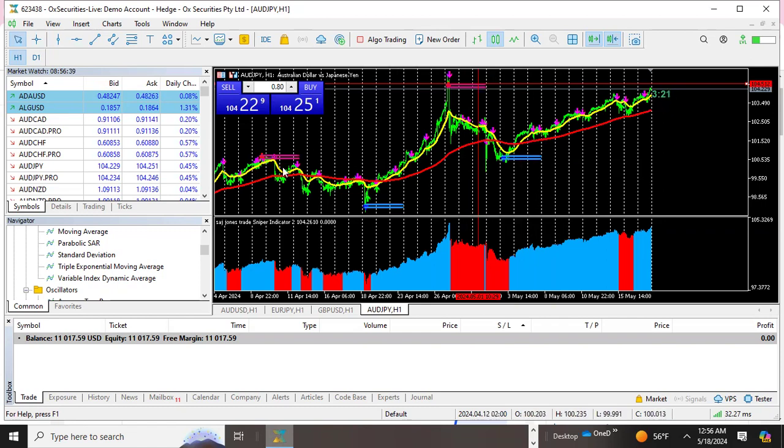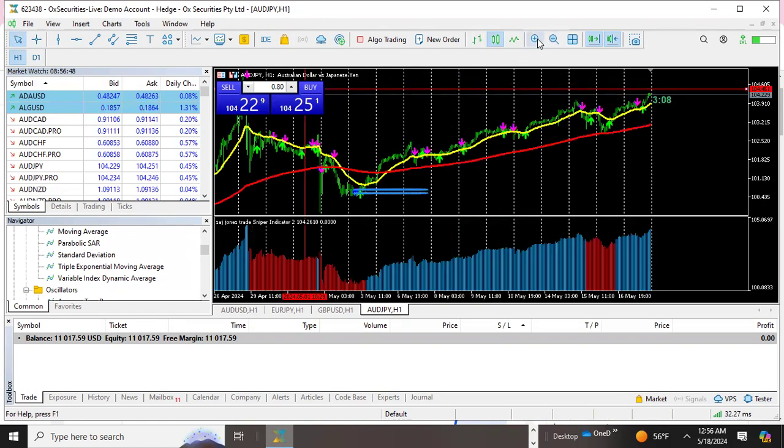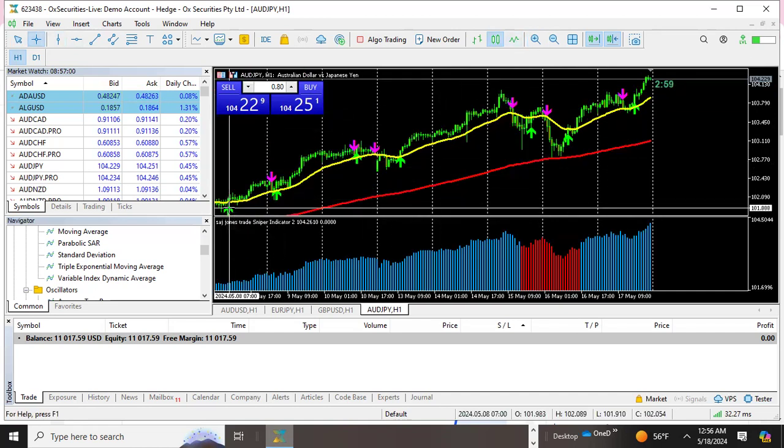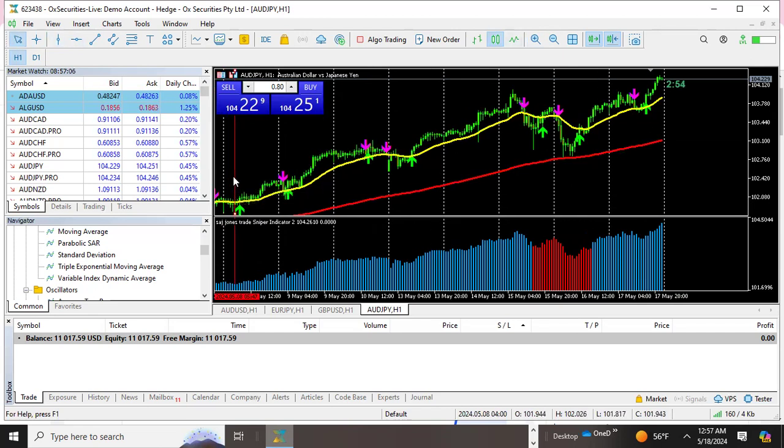But let's look here, right? So this was the previous resistance here. So we had a previous resistance here. You could have held and got out there, or you could have played it safe and only entered when the trend point arrows created themselves. So you could have entered here, could have entered at this point, got out there at the next arrow, then entered at this point, got out at the next arrow.